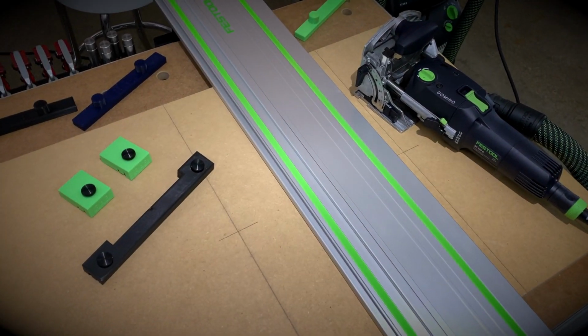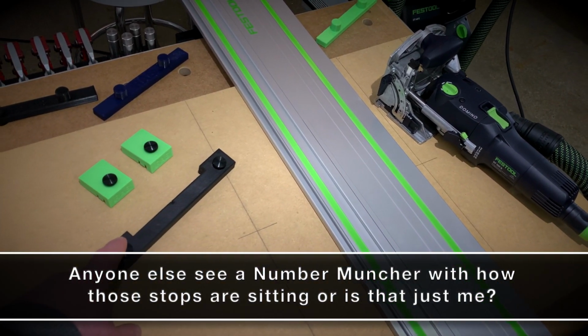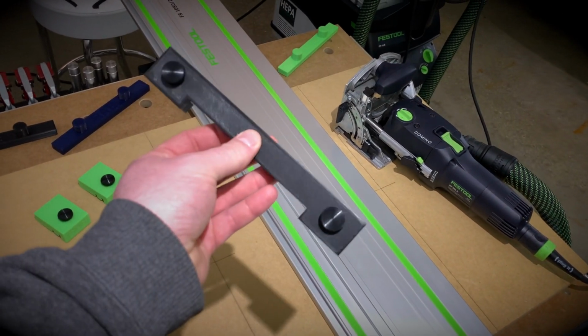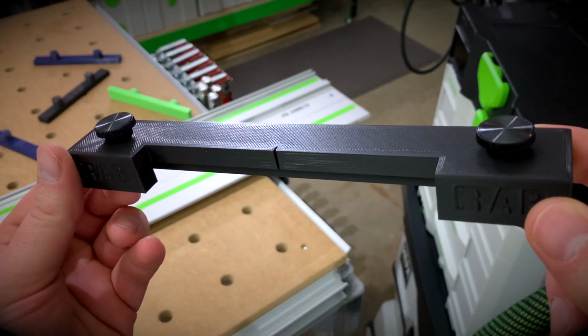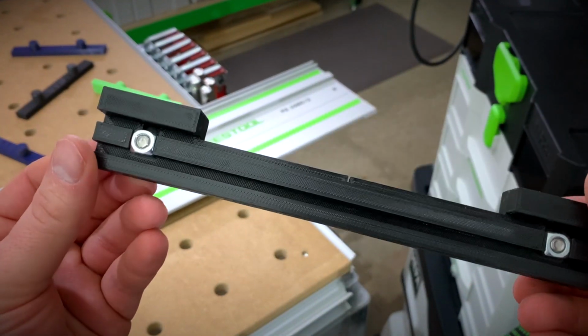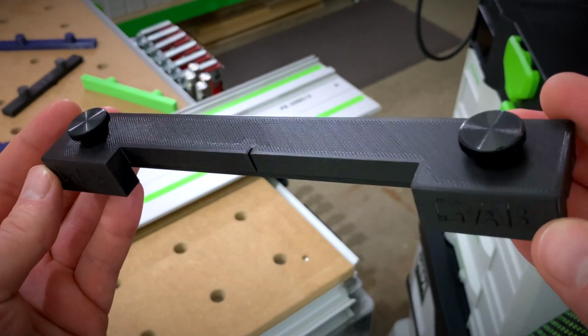For this video, I'm going to demonstrate our DomStop500 in action. This is a setup jig that allows you to utilize your Festool guide rail to make repeat mid-panel mortises on your project panels. It's very easy and quick to use and quick to take off.